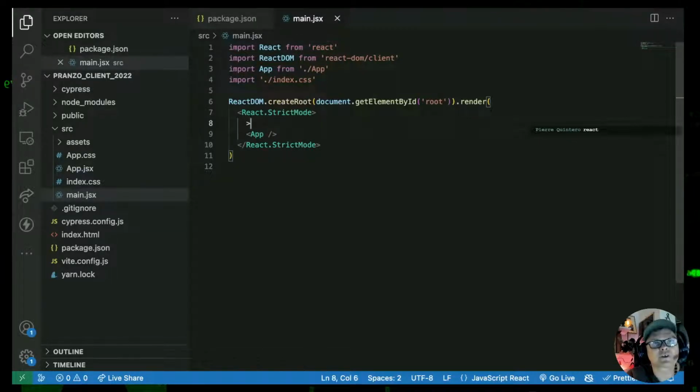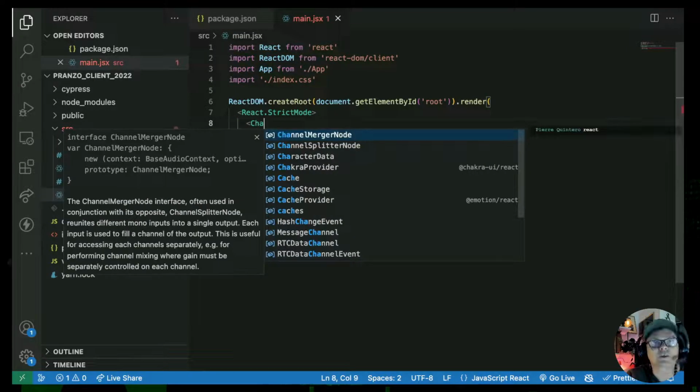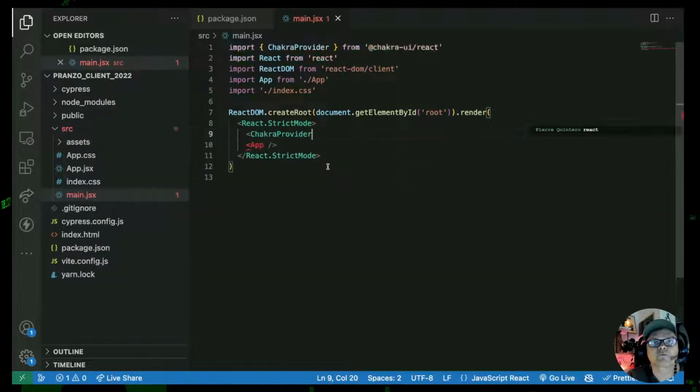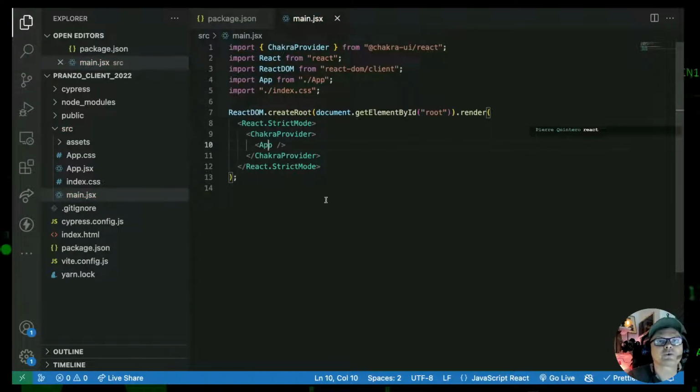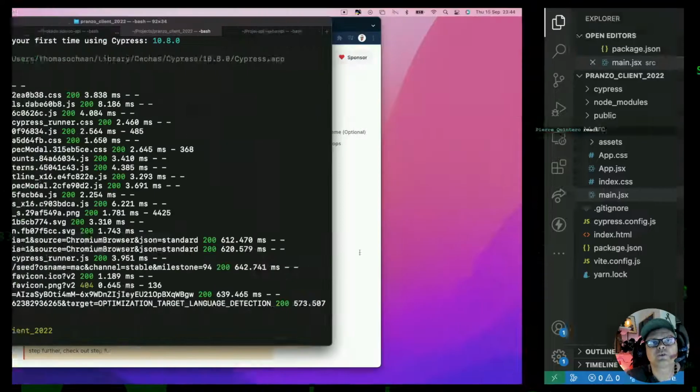Right. So if we just say Chakra provider and we just move the app in here. Whoops, sorry. We should be good to go.